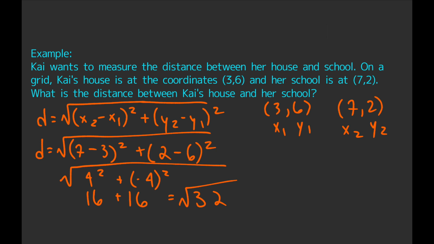So we are actually not done because we can simplify the square root of 32, and we should always simplify when possible. So I'm going to use the tree method to simplify the square root of 32. I'll do it over here. 32. The factors of 32 are 4 and 8. Factors of 4 are 2 and 2. Those are prime numbers, so we can circle them. The factors of 8 are 4 and 2. 2 is a prime number. And the factors of 4 are 2 and 2.